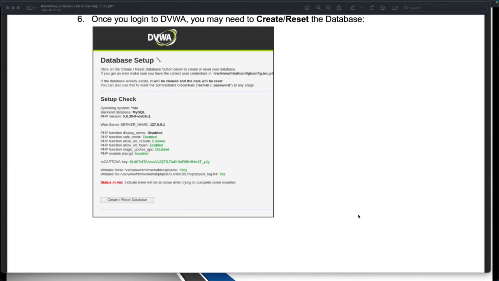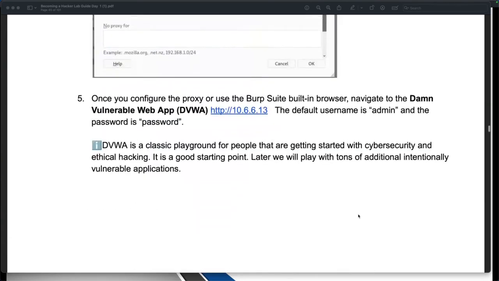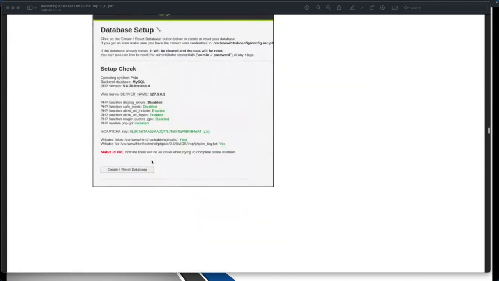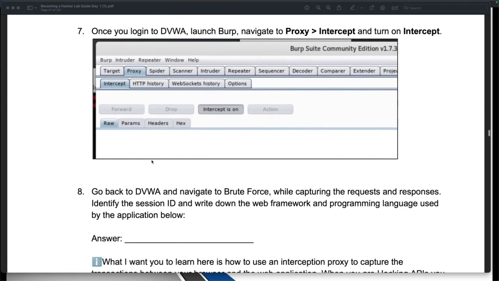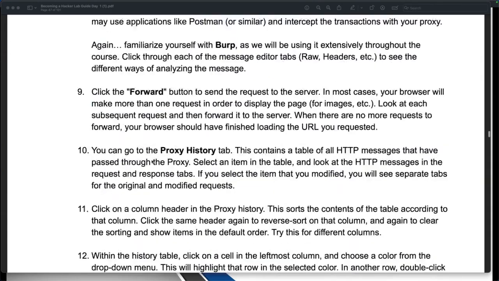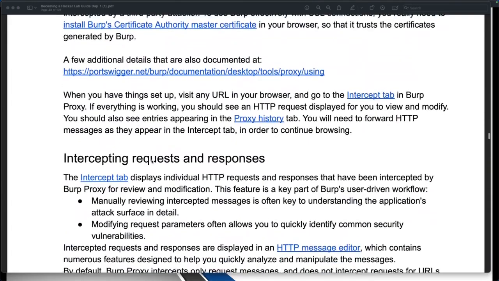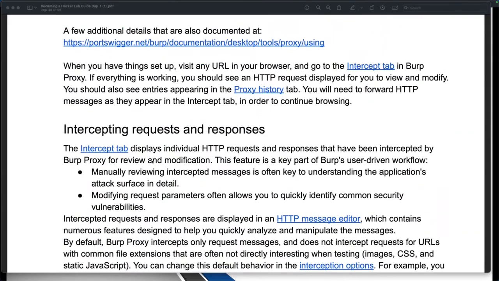So whenever you log in, and again, you have very prescriptive information. You're gonna go to 10.6.6.13. The default username is admin. The password is password. Then you get access to this. You can reset the database. It should be already reset for you whenever you set up WebSploit. And then it walks you through proxy, the intercept section or the icon for you to intercept and capture the packets or the transactions between your web browser. And I have a lot of different pointers and references to their documentation that goes way beyond. The purpose in here is for you to get familiarized with the proxy, right?